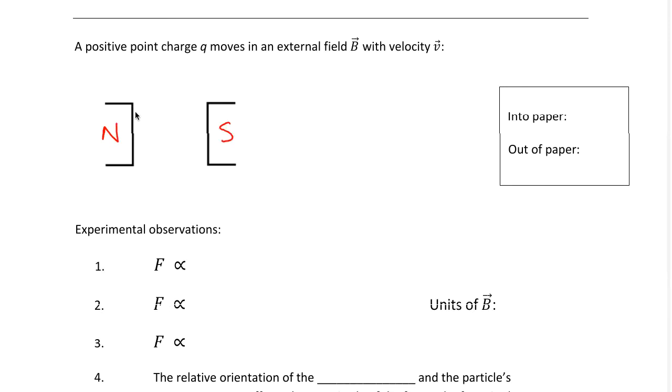And so because the magnetic field points in the direction that the north pole of a compass would point, if we draw our magnetic field lines in between them, the magnetic field would point from left to right. And here it would be a little bit curved.